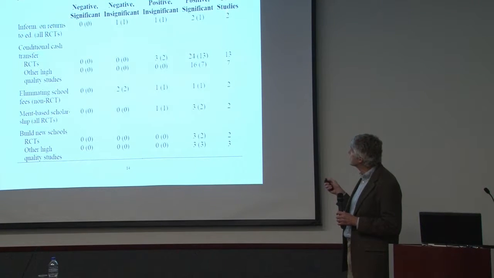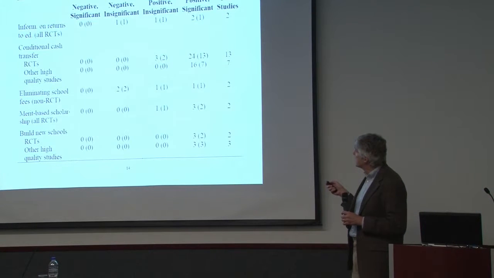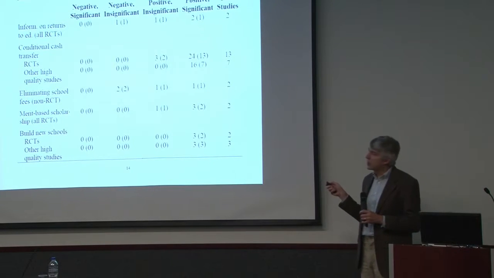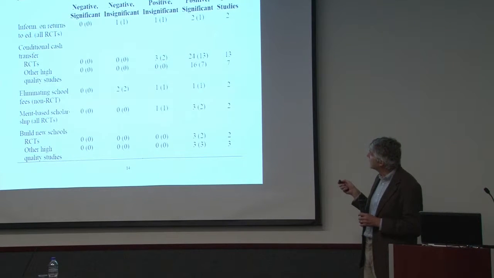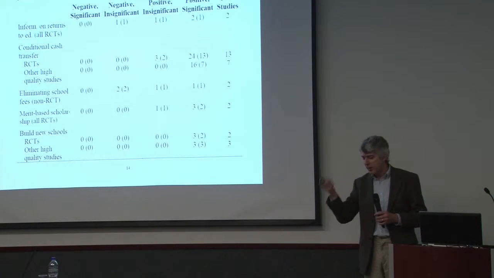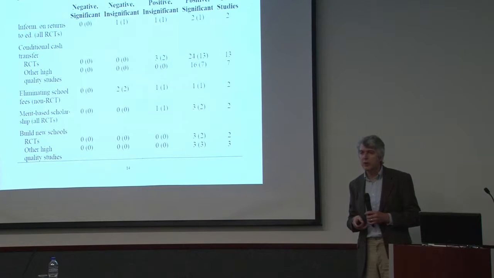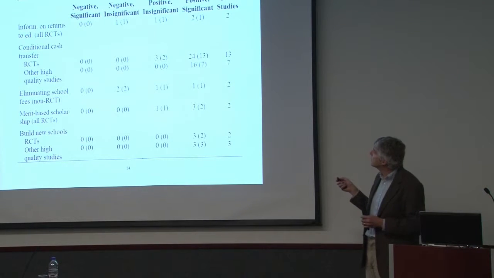So from these two studies, there were a total of 4 estimates, one there, and then 2 more there, so 4 estimates. 2 of them were positive, but they only come from one study, the Jensen study of Dominican Republic. So one of the 2 studies found that, yeah, if you tell kids that if you stay in school, you'll probably have higher income, they actually stay in school longer. But in China, that didn't happen. It didn't come from the China study. So that's kind of the way it is.